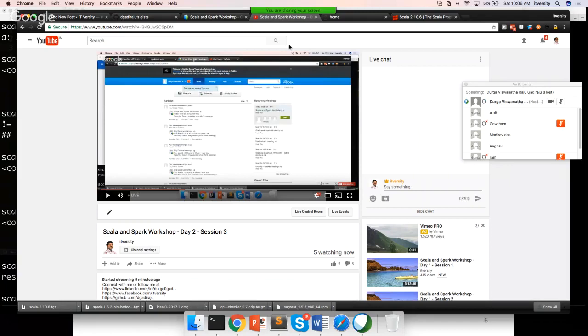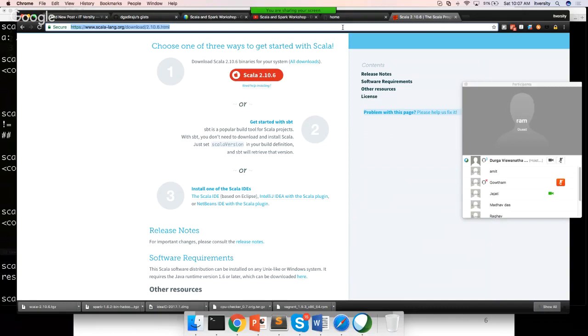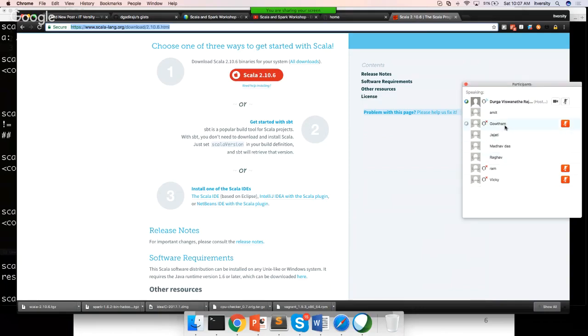Today's agenda is primarily on core Spark. Let us understand the agenda in detail. Yesterday we covered Scala as a programming language. Today and tomorrow we will dig deep into Spark. So what all will be covered in Spark? What I'm trying to do is include as much of the certification curriculum in the content as possible.